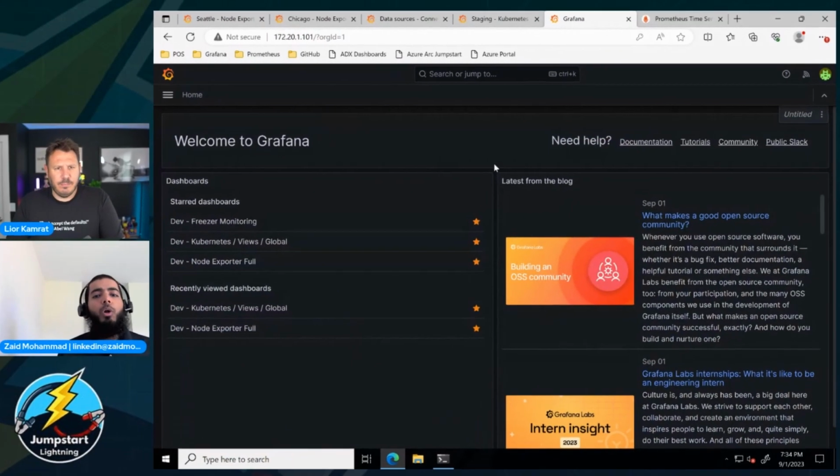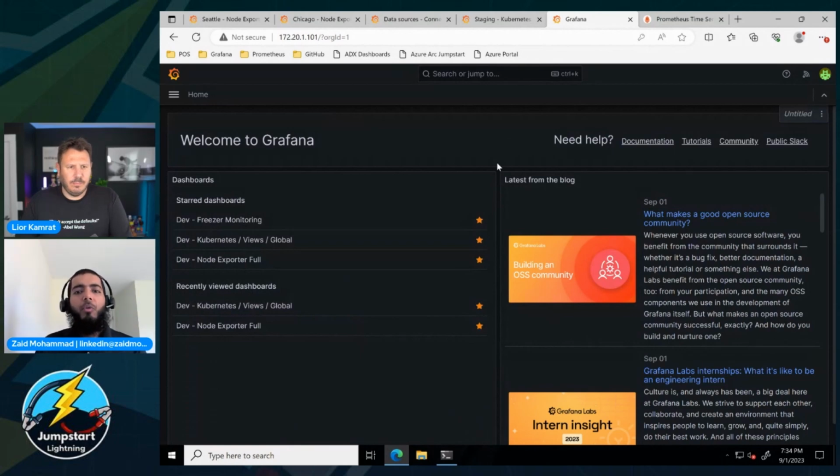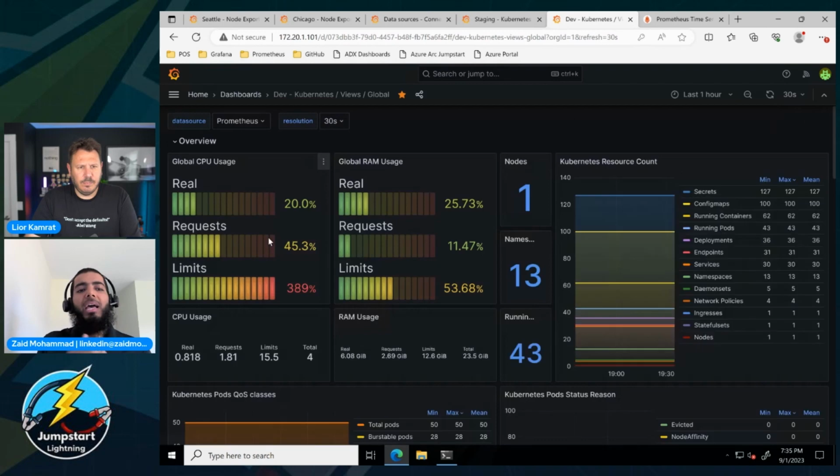The last one which we want to talk about is the developers, right? Because if you had seen our previous sessions about CI/CD, developers have been a focus for us in this industry retail scenario. So we wanted to give the same experience for developers as well. As you can see, when you log in as a developer, they also have those dashboards bookmarked, and they can come here, log in, and look at the performance of the dev clusters, which are AKS Edge Essentials clusters here, right? Zaid, I really love that. I know I mentioned this a few seconds ago, but I really love the consistency between all the environments. Kind of the seamless experience between all the environments, making sure that everyone is getting the same thing.